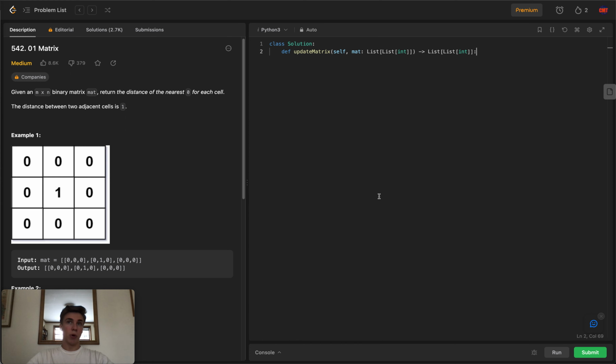Now, this search over the whole matrix should probably be starting at any of the zeros and going through to the rest, like propagating through the rest of the matrix and seeing where it can update a distance value to something that is less than what is originally there.